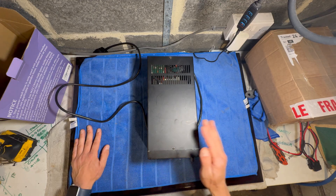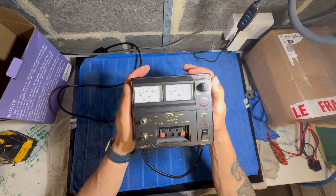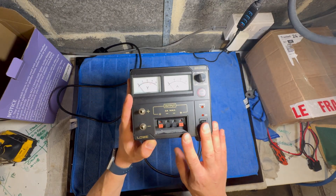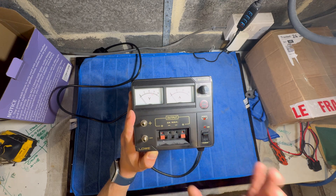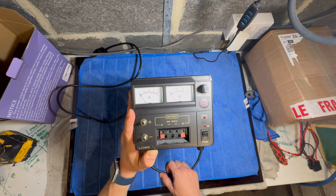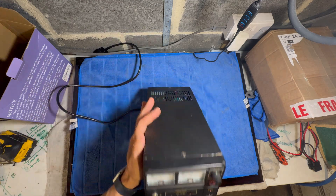It turns out this PSU is the problem. It's been apart several times in the past — people have had a look at it for me, and I've looked myself. There is an intermittent fault in here somewhere; it caused the radio to trip out when trying to use 100 watts. I thought that's a project to get deep into, but for now I've ordered a new power supply unit, and it arrived today — so let's have a quick look at it.